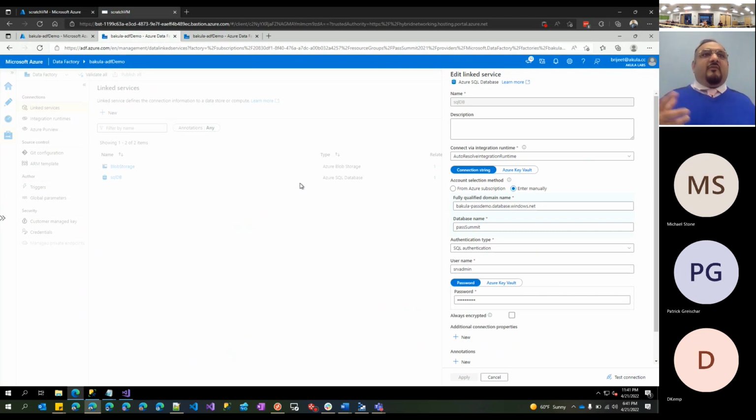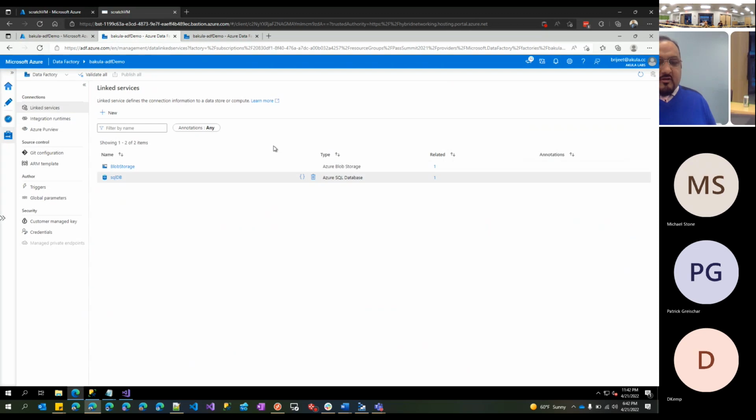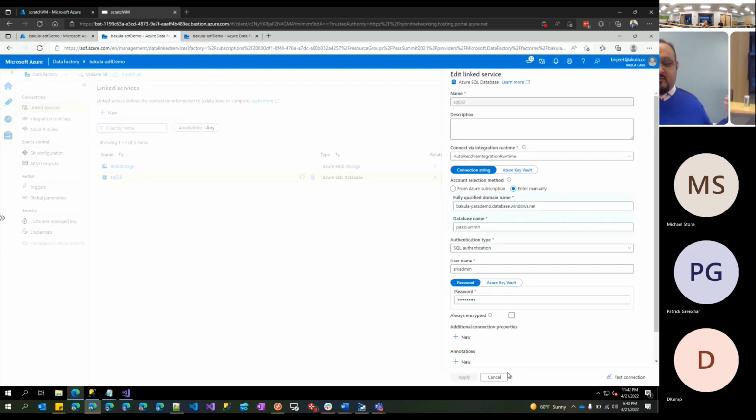The linked services are really just the kinds of things you want to work with. So I want a SQL connector, and I want a blob storage connector, and then during runtime, I can pass stuff into here. What I've done is created a linked service to my blob storage, which is where all my flat files are residing, and then a linked service into Azure SQL Database.